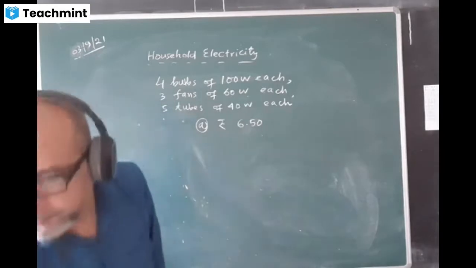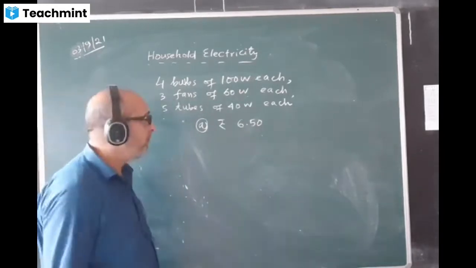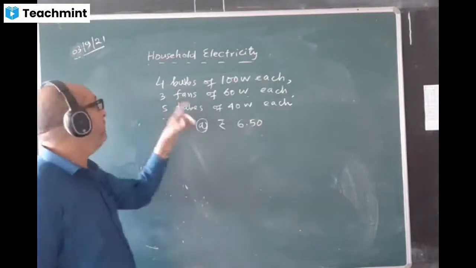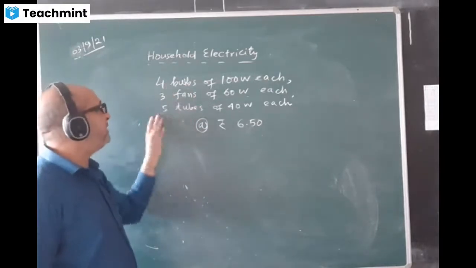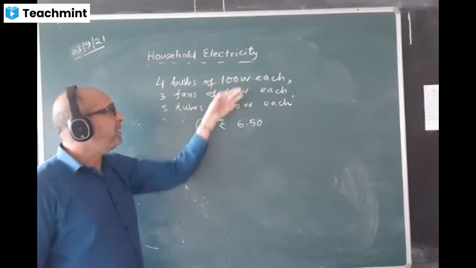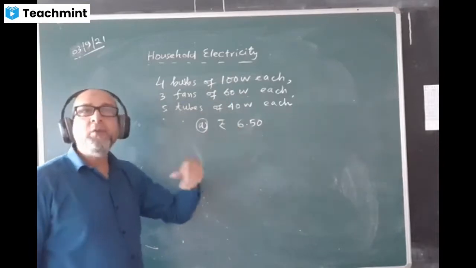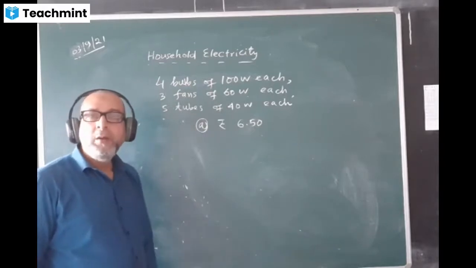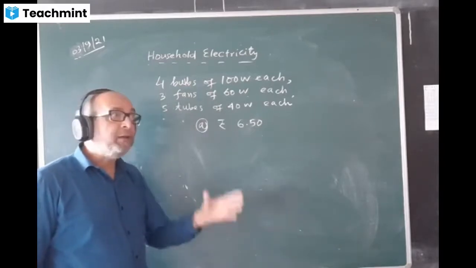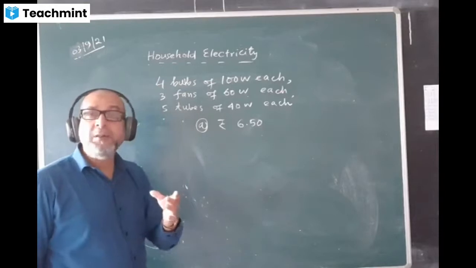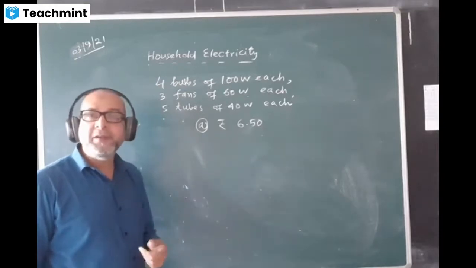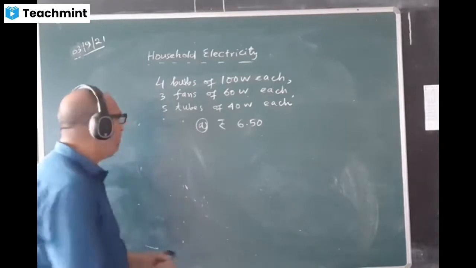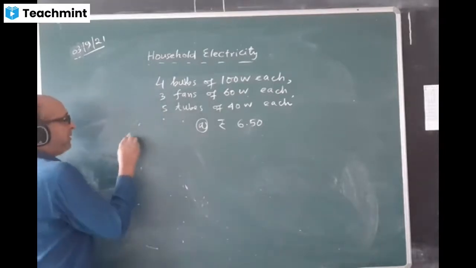Okay, that is the question. Have you understood the question? Suppose in a home we have this many bulbs, fans and tube lights of these watts, and we use them for 10 hours on average in a day. How much should the total energy consumption be, and how much bill should come to us? We can calculate the amount of monthly bill also. So let's write the answer now.